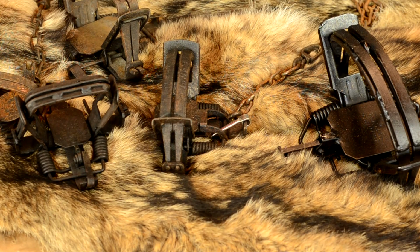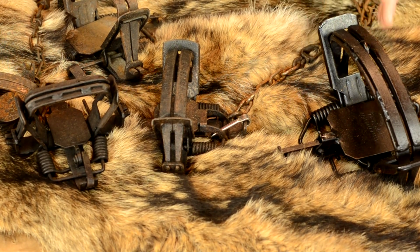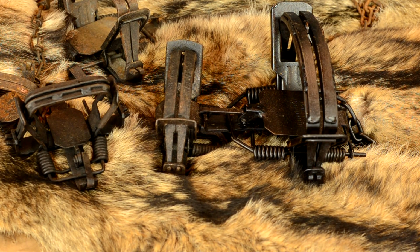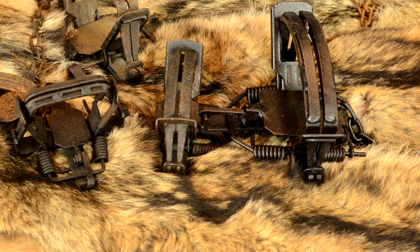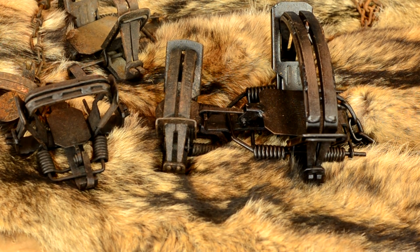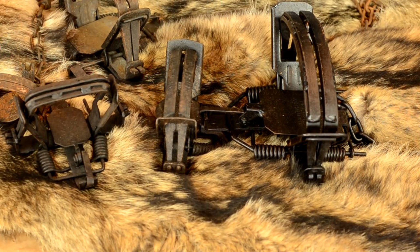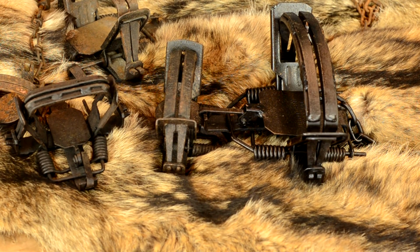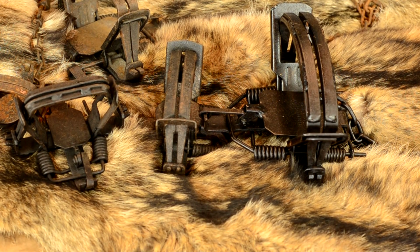And then, like I say, the 750, 7.5 inch jaw spread, that's when you get into your beavers, otters, your water animals, and then wolves and wolverines and cougars, big animals like that, where you're coming through snow possibly, or breaking through a light coat of ice on the ground. So that's a rundown. Typically, your smaller numbers are your smaller traps, your larger numbers are your larger traps. And if you start seeing 550 or 5.5, a lot of times that's just the inside jaw spread, 5.5 inches. So I hope that helps in your trap selection and looking through catalogs, figuring out what you're actually looking at.